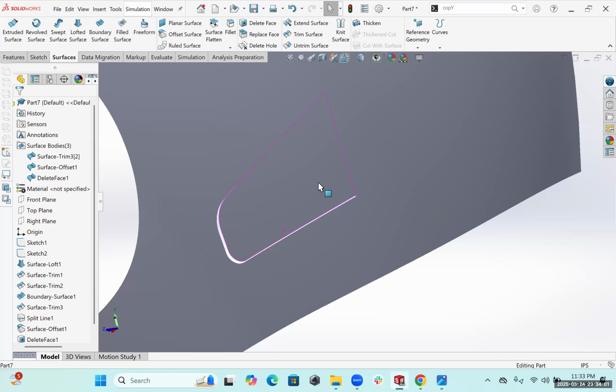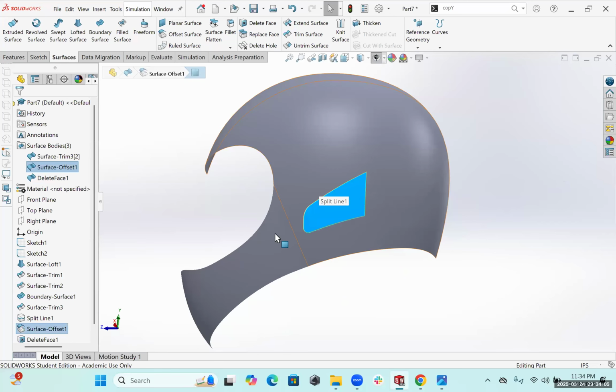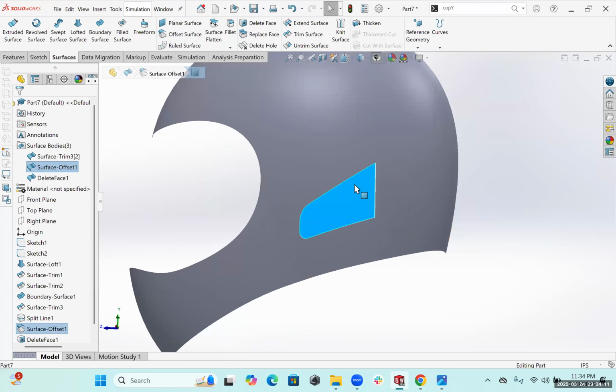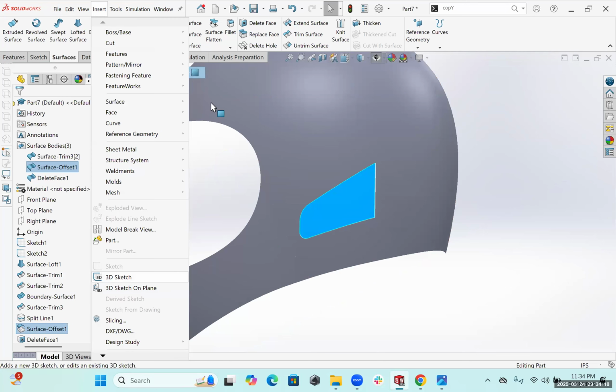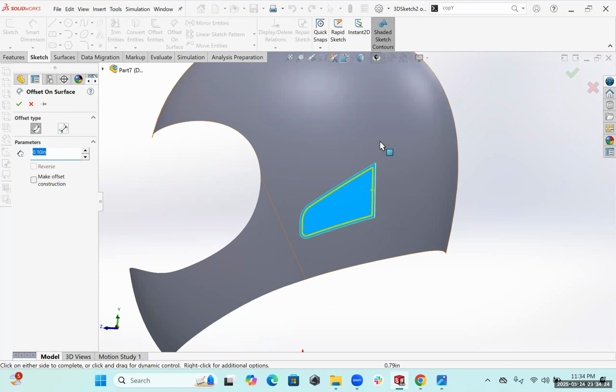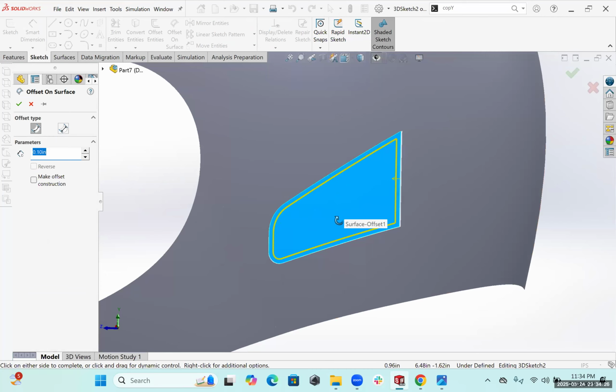Okay, so to create that vent, we need to make this slightly smaller than our main cavity. So we're gonna go on that surface, do an insert 3D sketch, and do offset on surface. So it's gonna create an offset right on here.